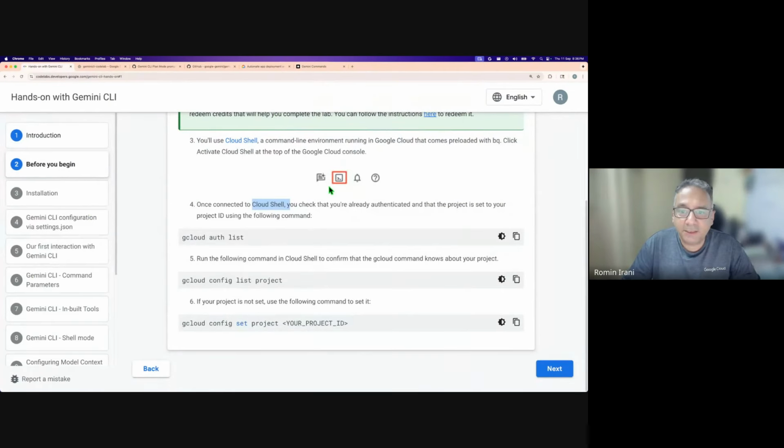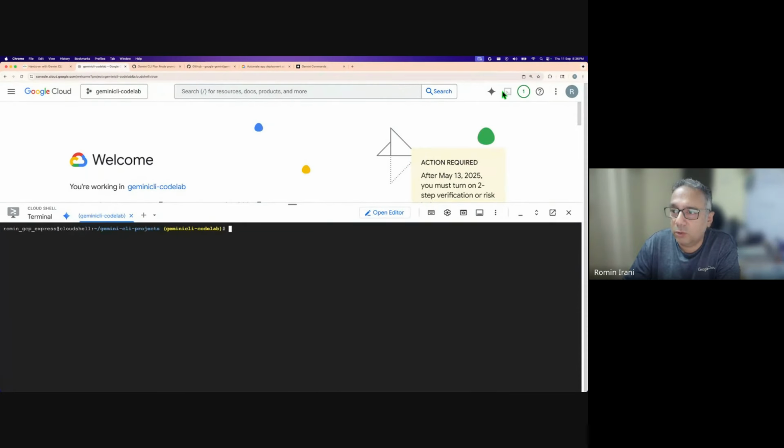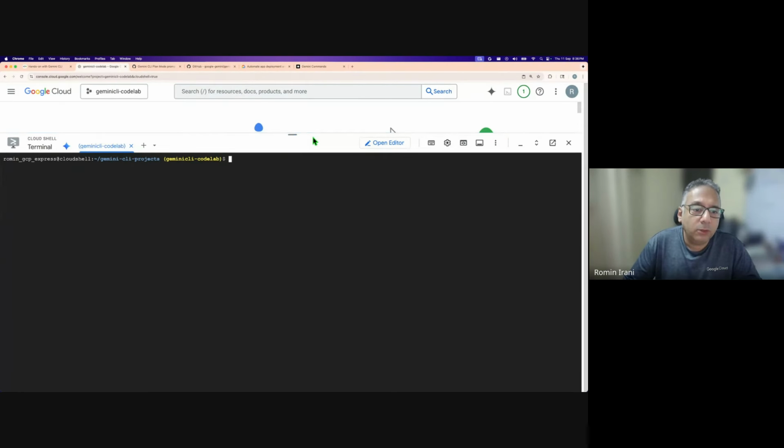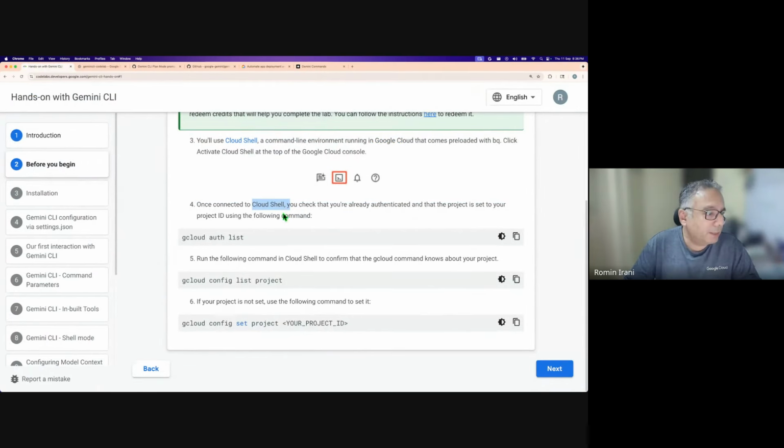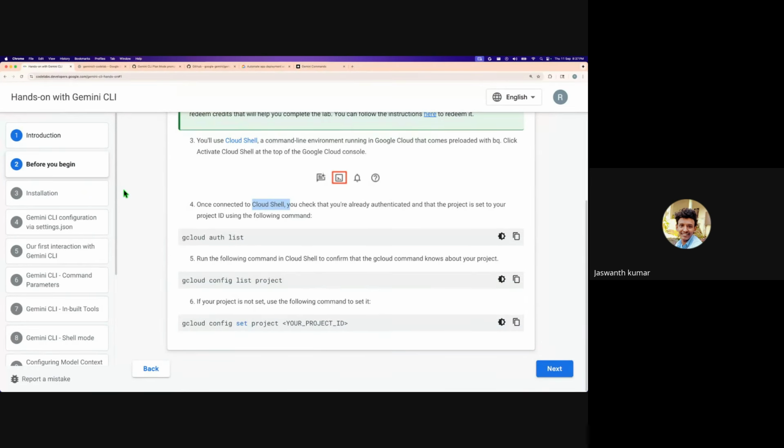As the instruction says, you'll see this little icon at the top in your Google Cloud Console. If you launch it, give it a minute or so as it creates a VM, and you should ideally have a terminal-like interface as you're seeing over here. That's pretty much a prerequisite before we move forward.